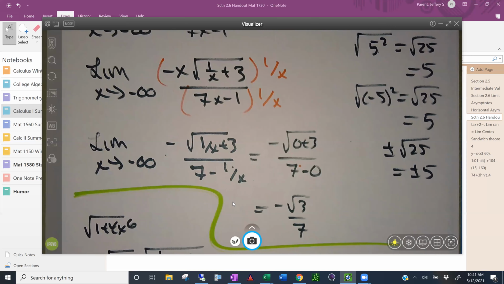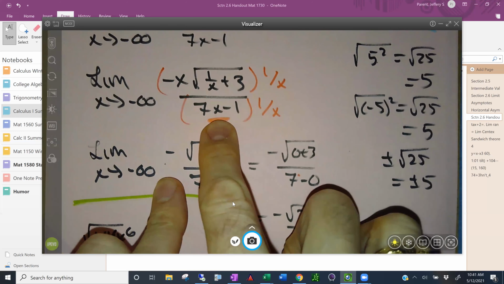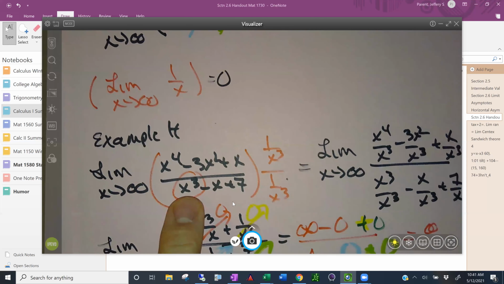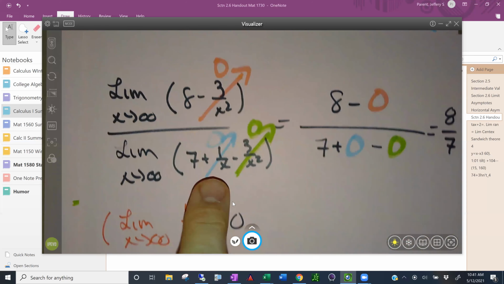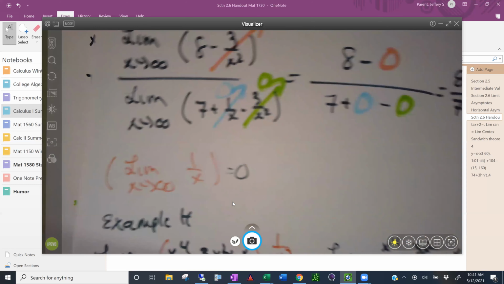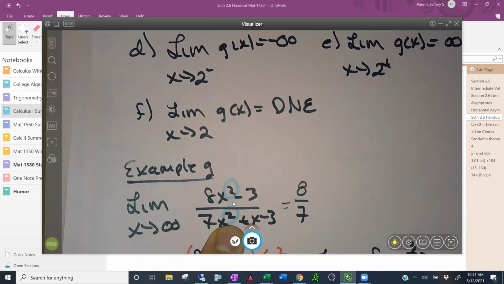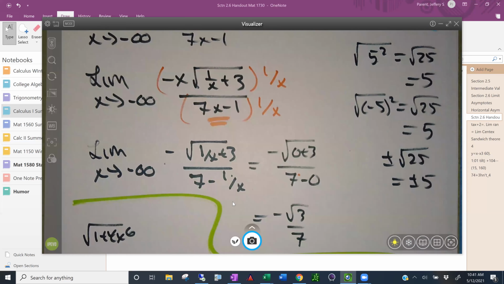It's a great question. You're always going to look for the highest degree term in the denominator. So that's been consistent with all these problems that I've done so far. Highest degree term here is an x. Highest degree term with the previous one was an x cubed. Even though I had an x to the 4th here, I went with x cubed. The one above that one, I used an x squared, because the highest degree term in the denominator was an x squared. So it's always the highest degree term in the denominator that you're going to use to divide and try and simplify this a little bit further.